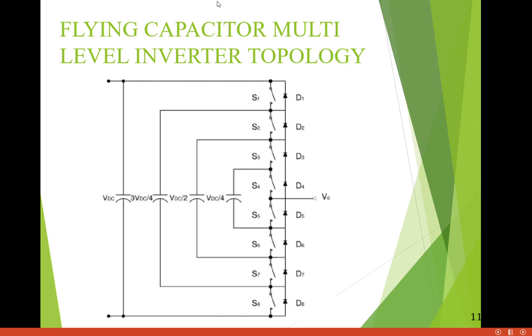It is the drawback of the flying capacitor multi-level inverter. It also has a switching redundancy within the phase to balance the flying capacitors. It can control both the active and reactive power flow. But due to the high frequency, switching losses will take place.